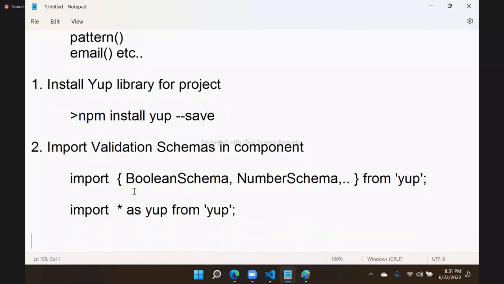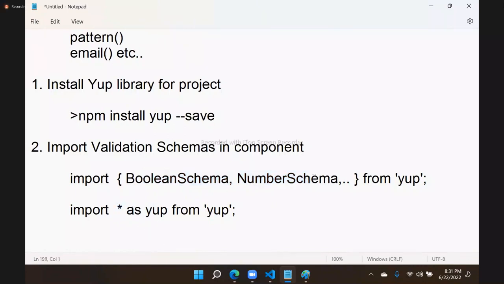That means if you want to import all the classes, then you have to use asterisk, and to access them after importing, they must have a reference as Yup. Individually you can configure them, or you can import all of them if you need.